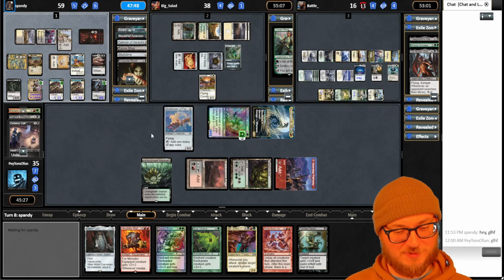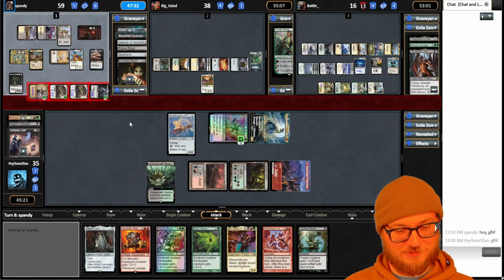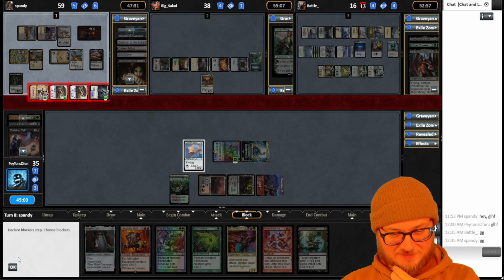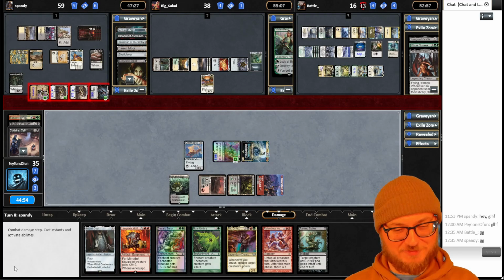I will block with my Ornithopter if he wants to bash me. Come on, commit. Feel safe. Ooh, he only has 1 blocker up. Gonna kill the far right player. I think I'm willing to take 10 damage from a bunch of random stuff. If it was commander, not so much. We're gonna be in a little bit of a trifecta of death here.